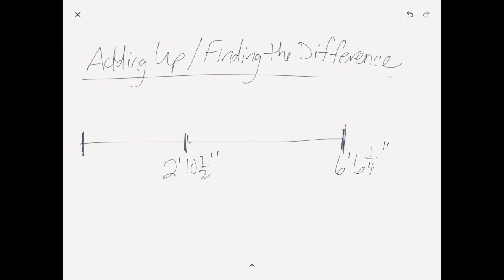The whole idea is our goal — even in this problem — is how long is this remaining piece? To find that, I could add up to do it. It's really just finding the difference. I could start at the six-feet area and go backwards down to the two feet, ten inches, but I prefer to add up instead of subtract, and that's the way a lot of people approach it. So it's commonly known as adding up, but really you're just finding the difference. You might see a kid who adds one and a half inches here, because that gets them to the three-foot mark.